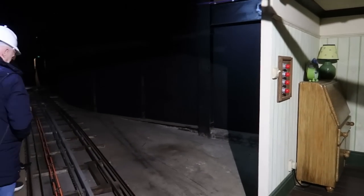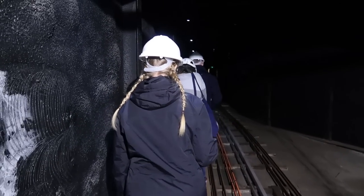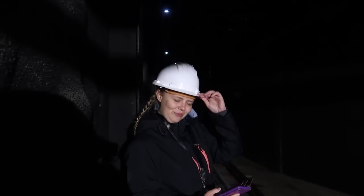Well, the river caves has been here since 1905, so I don't think we're going to change. Like here, you don't realize that there's an empty scene here because it's dark in between. You wouldn't know, would you, Charlotte? You wouldn't expect it because it's dark. Hat really suits you there, Charlotte. Some of the electrics there. Yeah, you just wouldn't realize.